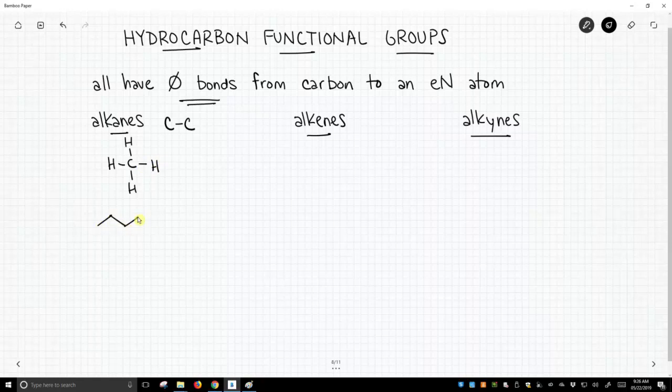It doesn't have to be a single carbon. We can have chains. There's a five-carbon chain. That would be an alkane. We can have rings and branches coming off the rings. Those are all alkanes. How do we know they're all alkanes? Because those carbons in those molecules have zero bonds from carbon to an electronegative atom.